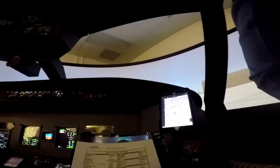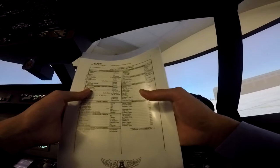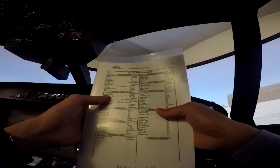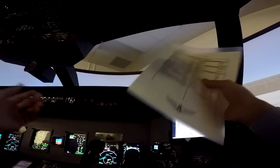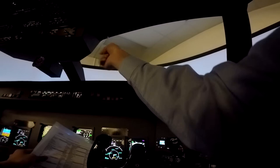Alright. Taxi 123, taxi down taxiway Juliet to Romeo, hold short of 3600. Egg 123, taxi down to taxiway Romeo, turn left Juliet, hold short of 3600. Negative, Egg 123, taxi down Juliet to Romeo, hold short of 3600. Yeah, backwards. Aggie 123, taxi down Romeo, hold short Juliet. You had it backwards again. Oh, yeah. On Juliet, we taxi to, okay, Romeo. Taxi on Juliet. Yep. Turn Romeo and hold short 367.